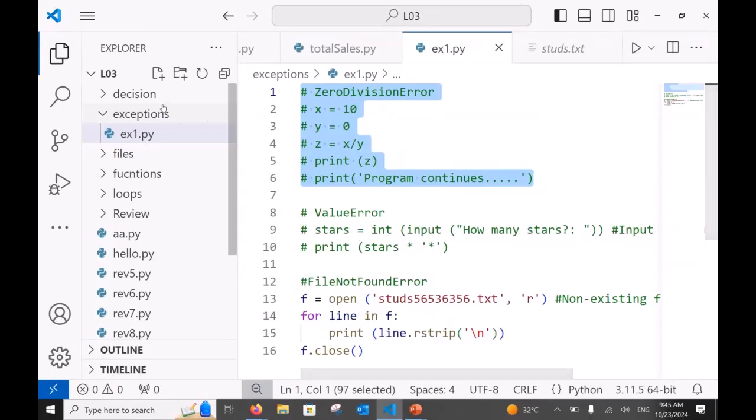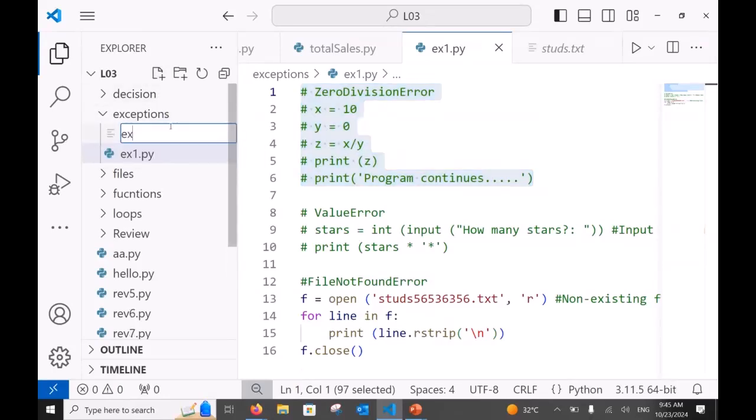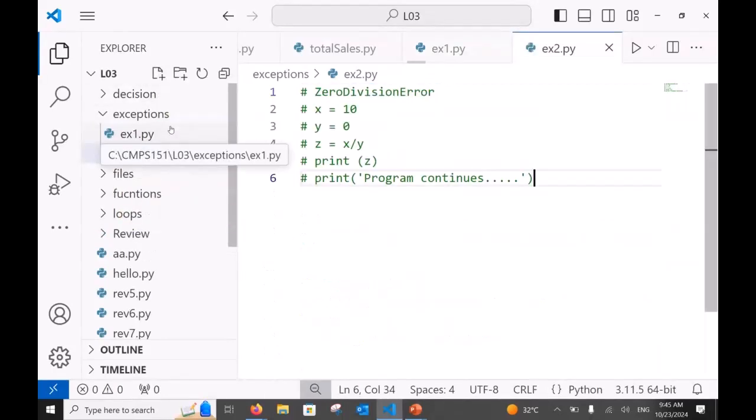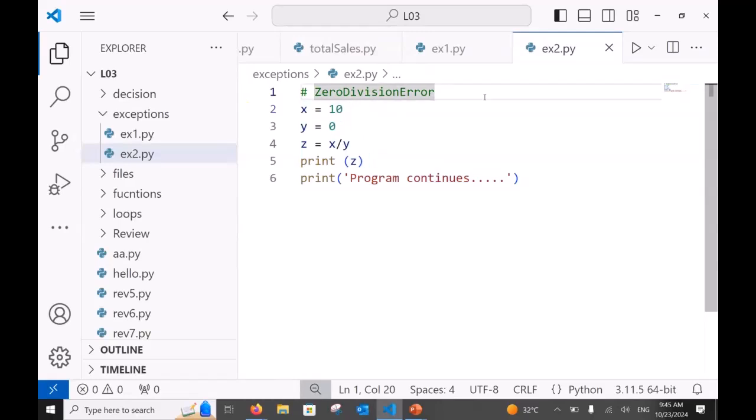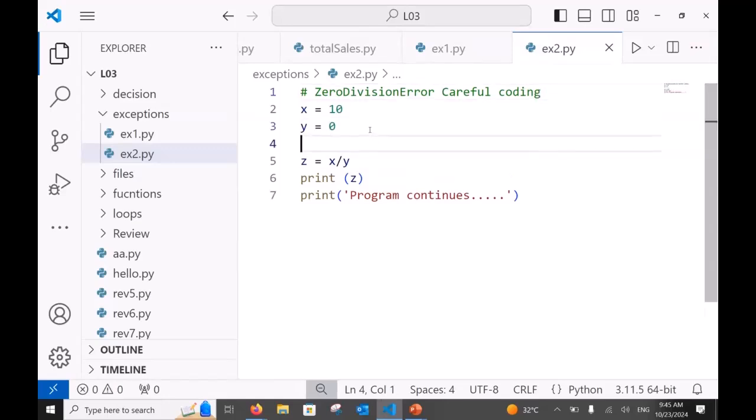Now, how do we prevent programs from crashing? I'll just show you one example here. We call it careful coding. What's careful coding? Before I divide, if y is not equal to 0. Does that make sense? You get this, amigos?